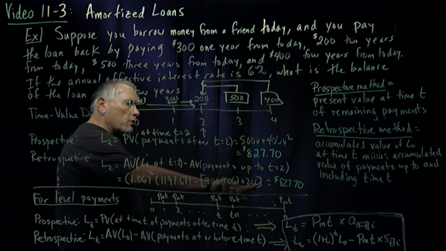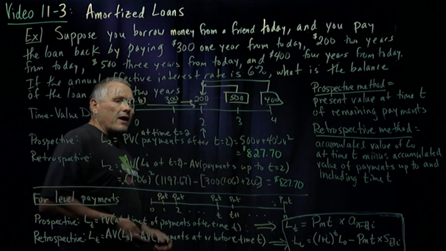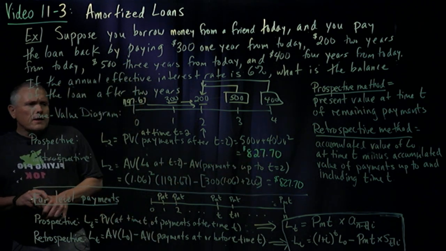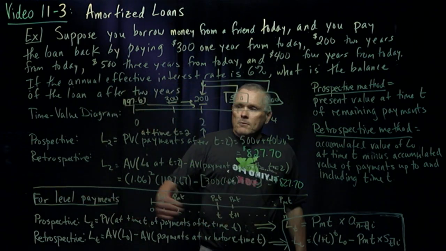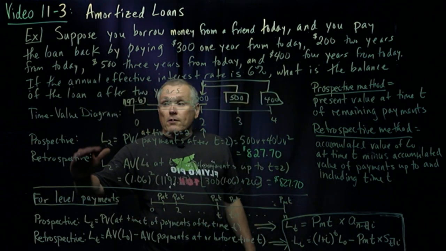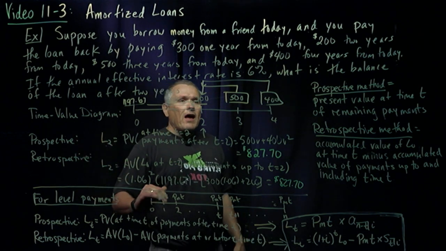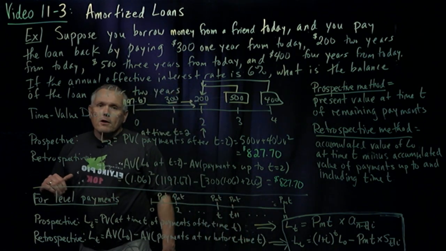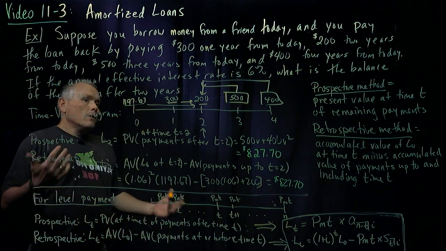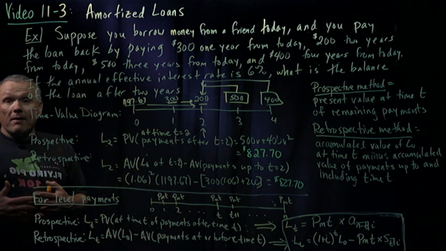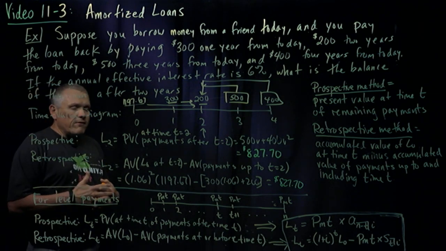When we do the subtraction, we notice that we get the same exact amount that we got from the prospective method. Now, depending on the problems that you're given for exam FM, you may need to use one over the other. They should always give you the same value, but sometimes in some problems, you're not given enough information to do one of the methods. You have to do the other. So you do need to know both of these methods going forward for exam FM.